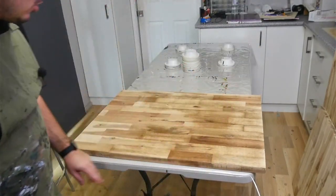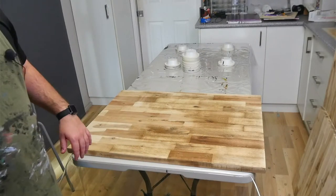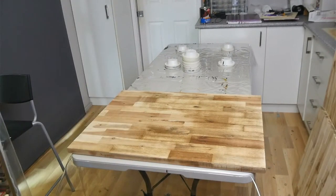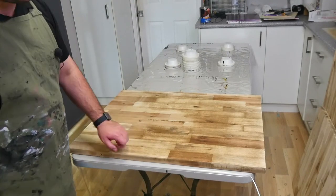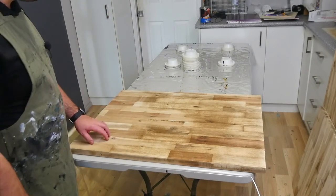I don't know what kind of wood this is. It's woody and it's brown. That's about the extent of my knowledge of wood. I know it's not pine because pine splinters very easily and it doesn't have the same wood grain as this. If I was going to hazard a guess, I'd say oak. It could even be acacia, but acacia is usually a little bit darker.